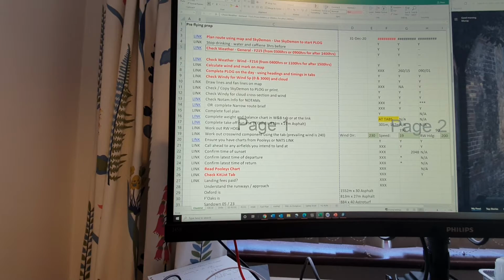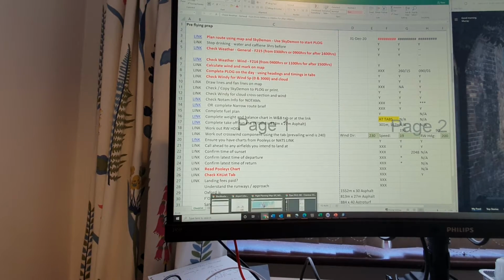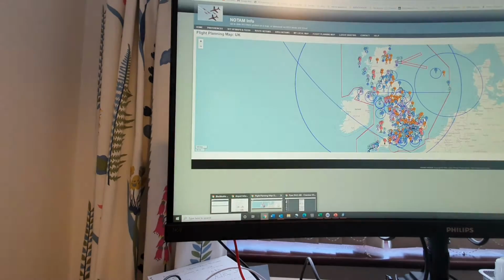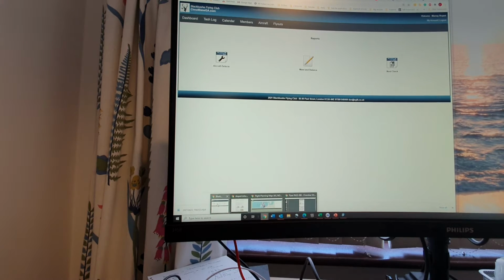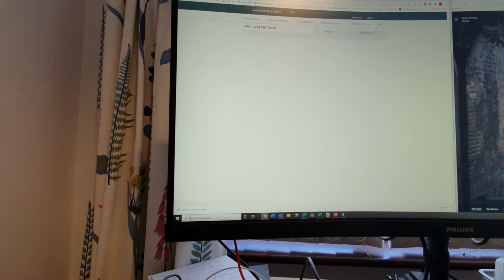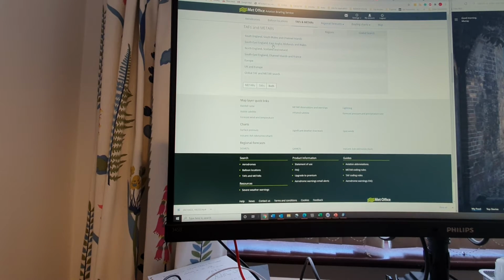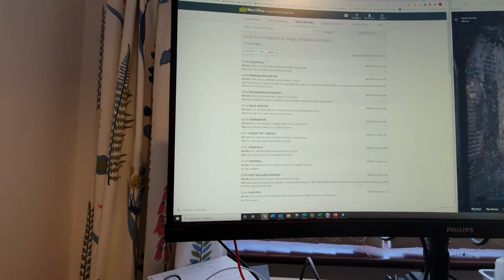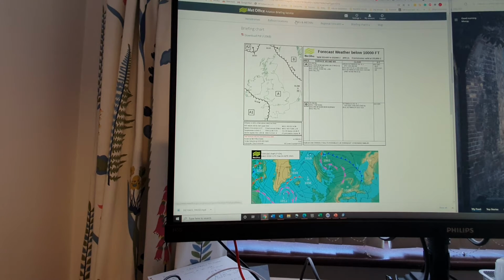These are the key ones, because this is the stuff you can only get on the day, and that's your Met weather forms. As I say, I check them as soon as I roll over in the morning, but we're going back there now, and I've got these on my favourites. So your TAFs and METARs, looking at all the relevant aerodromes you're going to fly around, and you're also looking at the briefing charts for the day.